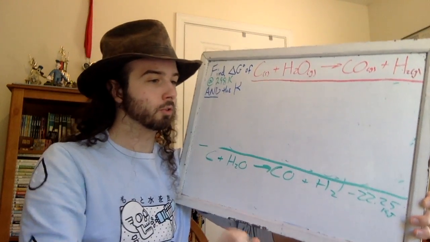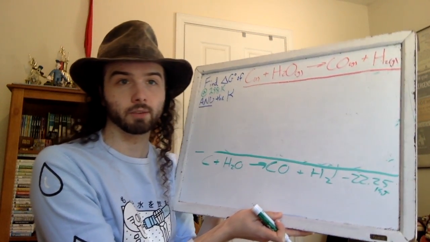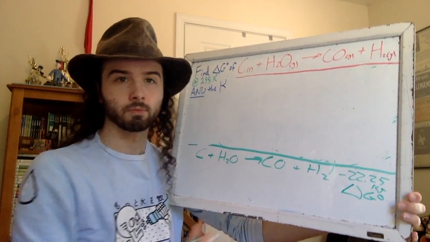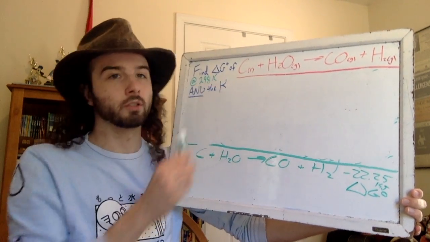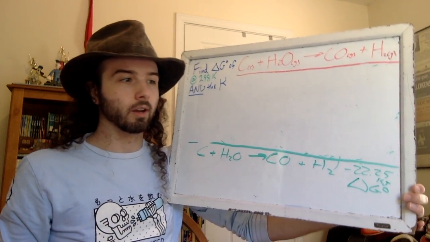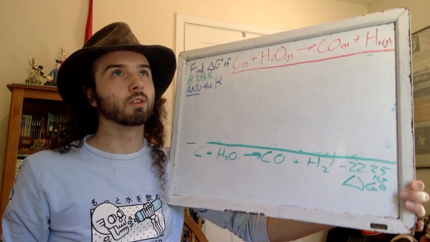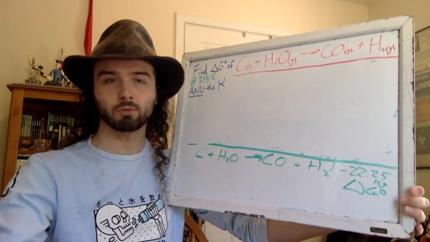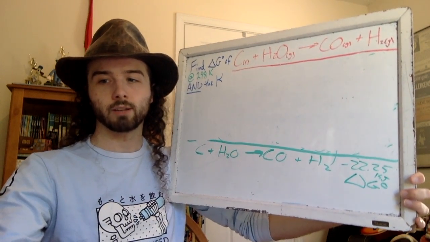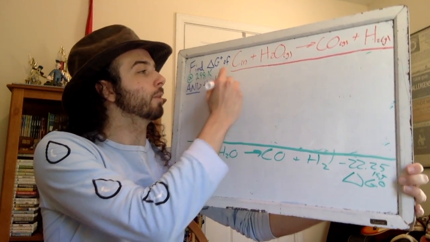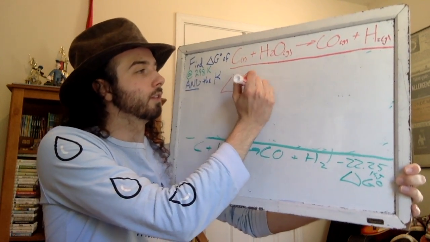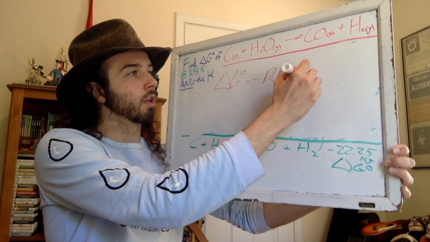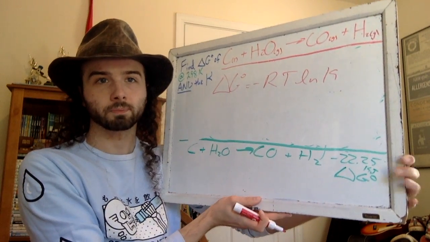Okay, so what formula do we need in order to get our K value? Well, what do we have? We have a delta G for this, right? We have a temperature, 298 Kelvin. So what's something that we could use that could give us our K value? That's right. I'm going to use a different color here. We're going to use red. So red is a fun color. All right, so our formula that we can use is delta G is equal to negative RT ln of K.